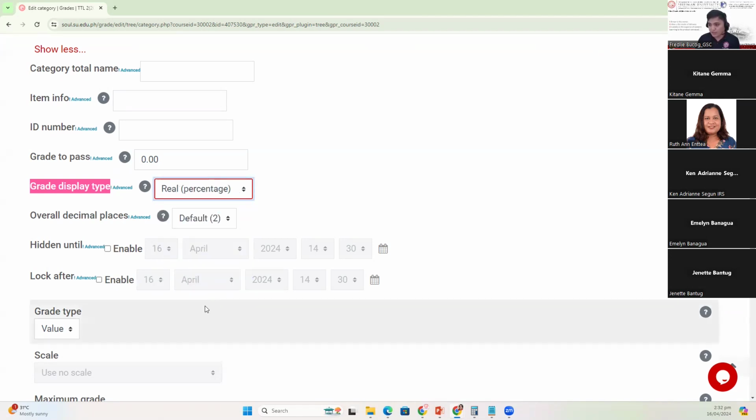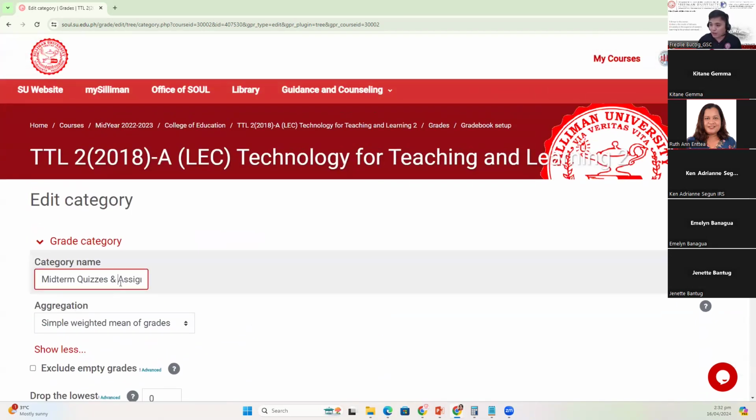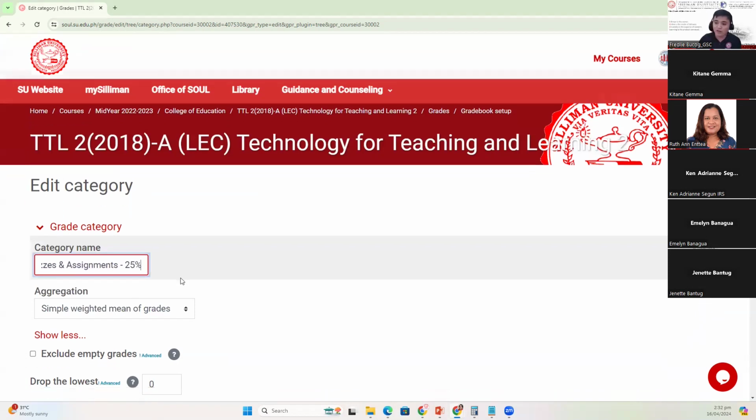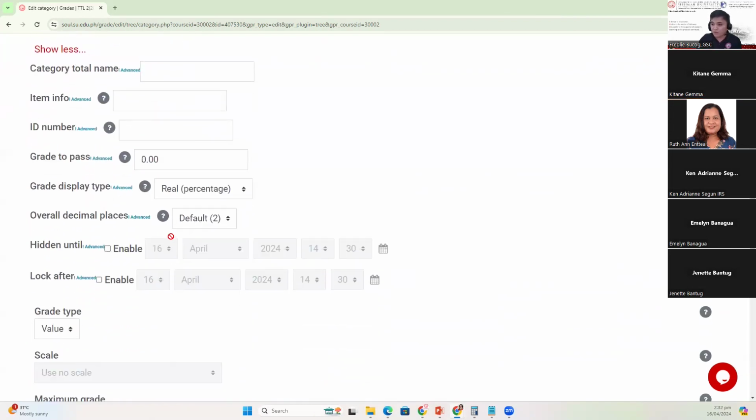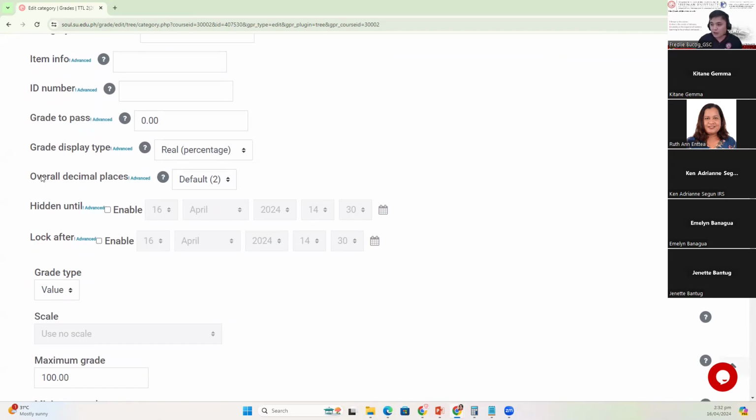So why real percentage? Real stands for or is equivalent to the weighted score. So for instance, you have the percentage of 25, so it will now give you the raw score, okay? That will be your real. So this pertains to the weighted score. And then the percentage pertains to the percentage score. And then overall decimal points is 2, okay?